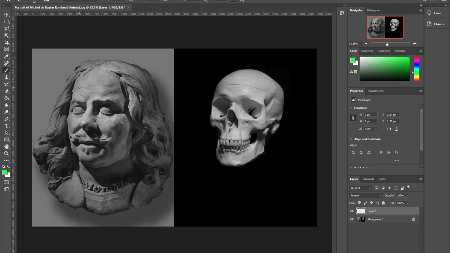So the forehead plane is quite an obvious one. The front of the forehead here is generally a fairly blocky shape. And then it angles back up, so you can see that here on the skull.